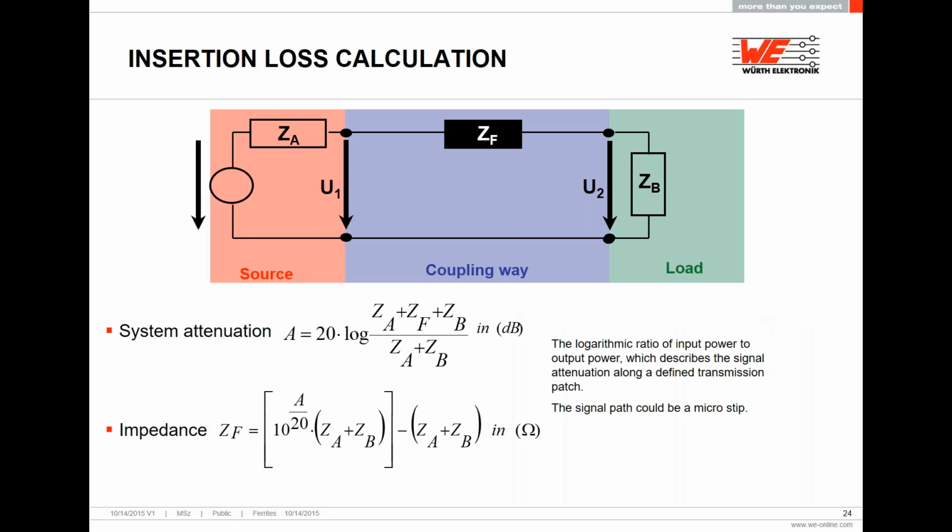So now let's talk about how to do insertion loss calculations and some tips and tricks that you can get to do this easily. There are a lot of long and difficult mathematical equations to determine how much impedance you need for a component to be within a specific certification for attenuation. That is represented by the equations here for system attenuation and for impedance. Because of the parasitic properties of the component, it becomes a very difficult and time-consuming mathematical challenge.